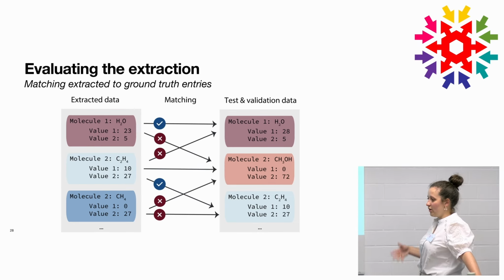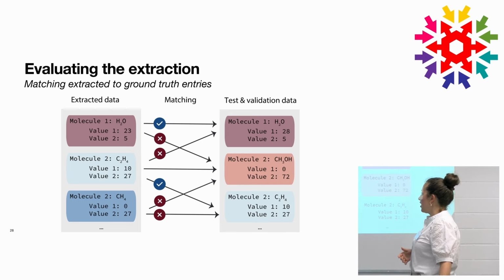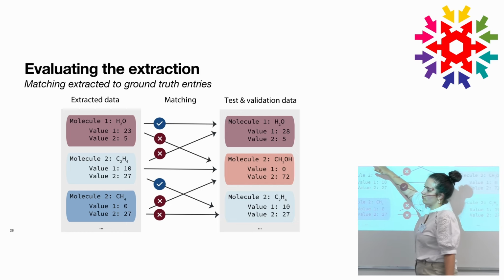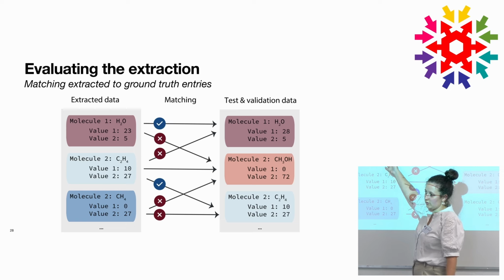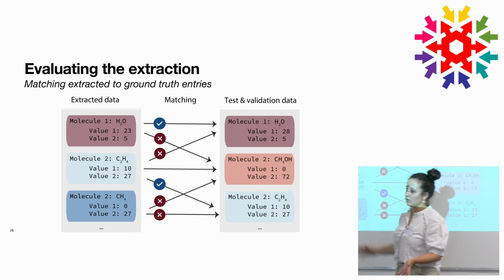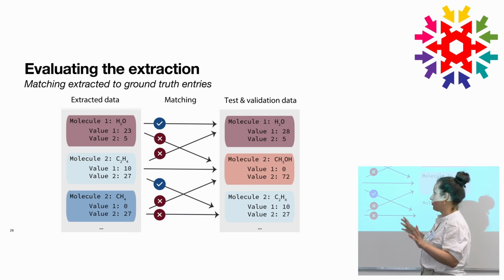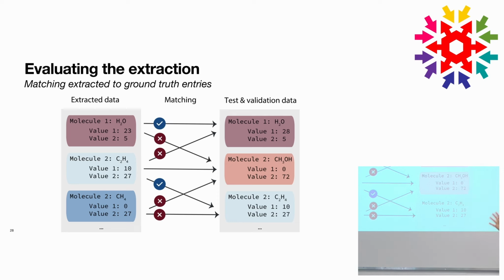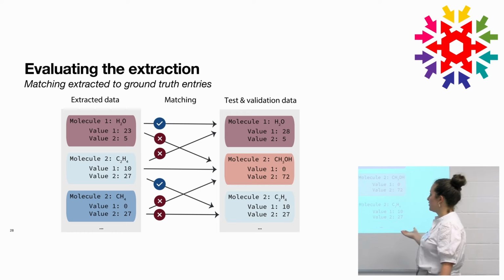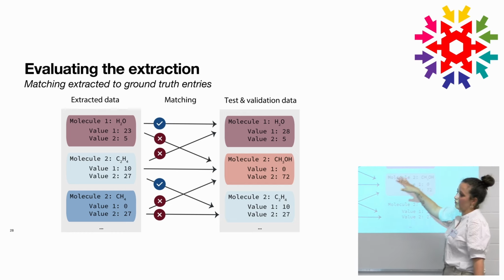And how you do this, there are different techniques. We will see this in the hands-on part then. One example for this: what you can do is take your most relevant entries. In this case, we have just 3, so we can just take all of them. And then, if you have a lot of strings, you could apply something called fuzzy matching, which is trying to calculate the closest distance of 2 strings. If you have just 2 numbers, you can use different things. But yeah, that's the first step here, so trying to match the things that are actually close to each other.